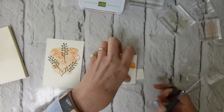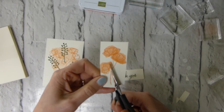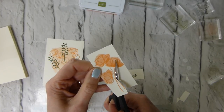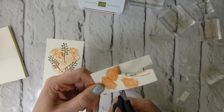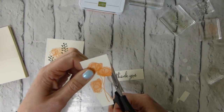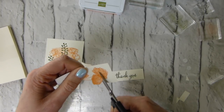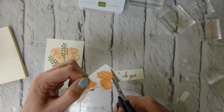As far as fussy cutting is concerned, first thing I will do is cut this down to a smaller piece, and it's actually really an easy fussy cut. So all I'm going to do is follow, leaving a margin, and I will be moving the card more than the scissors. So I am actually following more the floral than the splodge. For me, the splodge was just to colour in the floral.